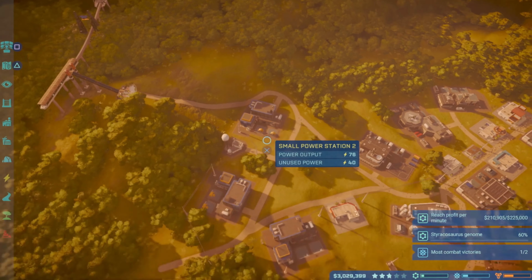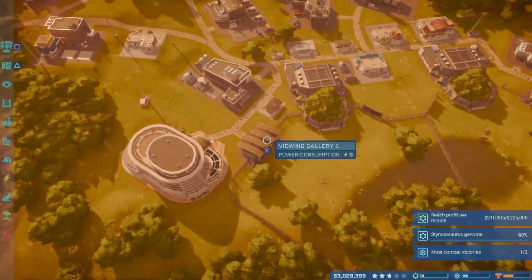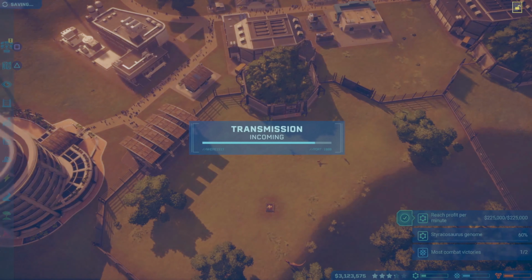How are we on power? Oh, we still have 40 unused power. Wow. And now that I'm trying to get a profit up there, I imagine we're going to have a storm. Oh, there we go. We got it.